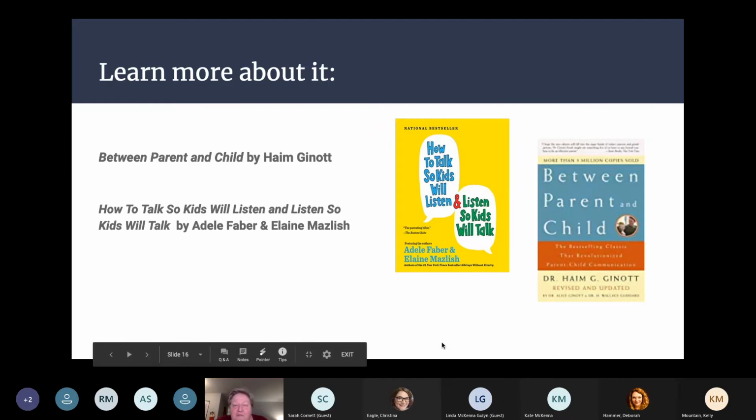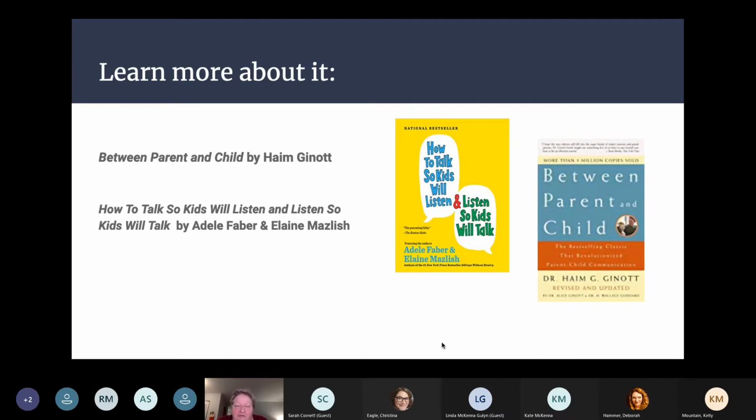If you're interested in using conversation to teach your child in this way, there are two oldie but goodie books. Between Parent and Child by Haim Ginott, probably the most tender-hearted and understanding pediatrician that's ever written a book, talks about the way to build a relationship between yourself and your child that engenders conversation. Particularly with teenagers, that's the age when they stop talking to us. This is a way of keeping those channels open.